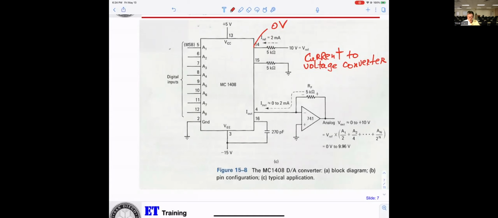Okay? And it is easy to recognize: the output here is equal to the current times the resistor. So you should get an analog voltage there. Exactly. So that's why they say analog Vout will go from 0 to a maximum of 10 volts.